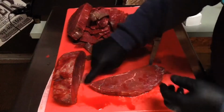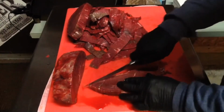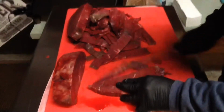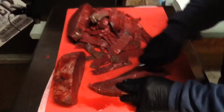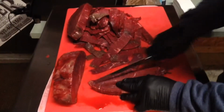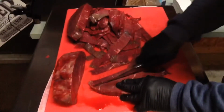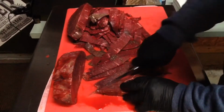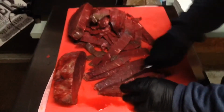It's not the end of the world. Sometimes it's hard to actually find the grain too, but this here was pretty easy. And then I just try to cut it in 1/8 to 1/4 inch strips.